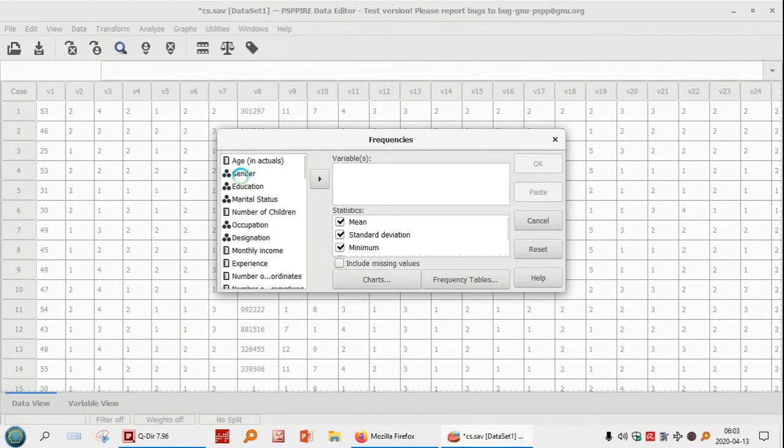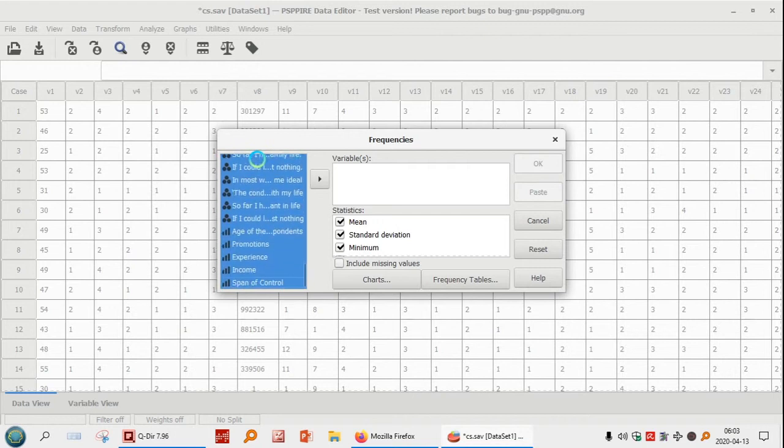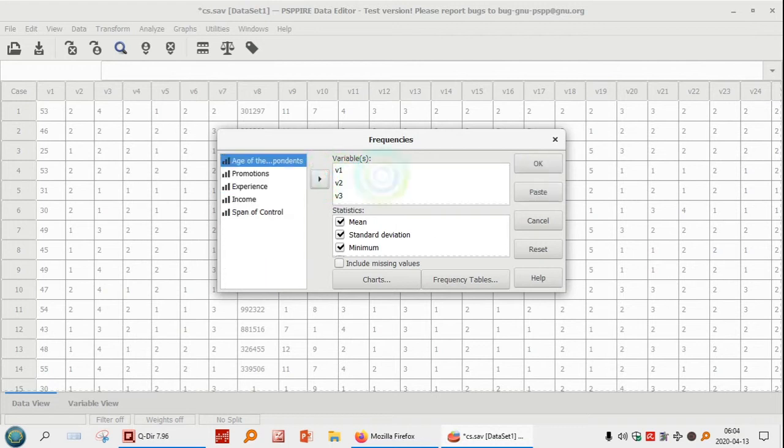So in this dialog box, on the left side you would always find the list of variables. You can select always like this. And then on the right side you would find two boxes. One is called the processing box, the other one is called statistics. So I would take the processing box. I have to move the selected variables into the processing box. So here are my variables moved into the processing box.